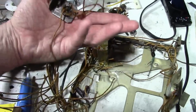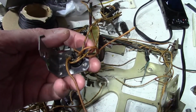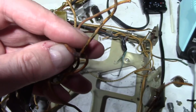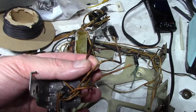And I'm kind of toying with the idea, since some of these wires are in pretty crummy shape, of replacing some of these wires. I notice this one looks a little bit different. It's got a plastic sleeve over it and kind of a metal tube on the end. This is for the electrostatic focus on the CRT.